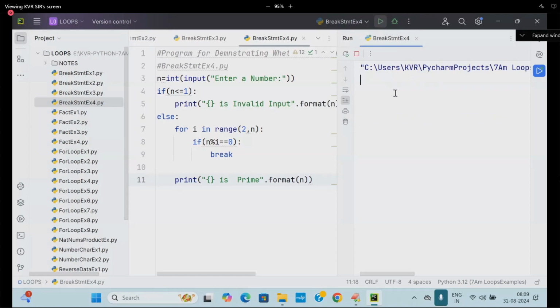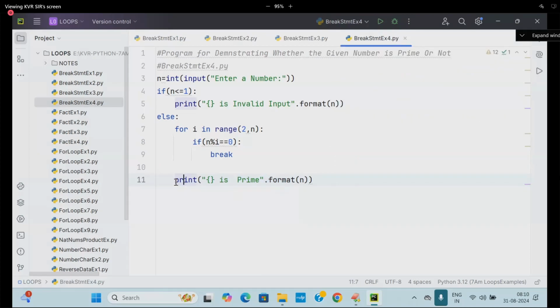Next I'm going to take up 9. 9 is actually not prime, but it is printing that it is still prime only. It is the wrong answer. Now I'll go for something like 4. 4 is prime. It is the wrong answer. Now I am going to say 16 is what? Prime. It is the wrong answer.